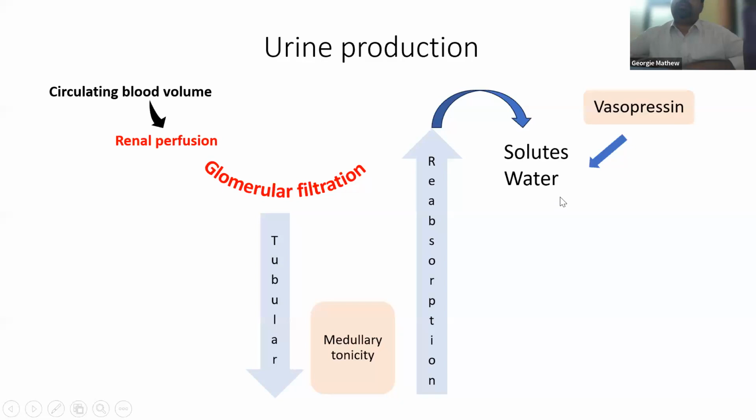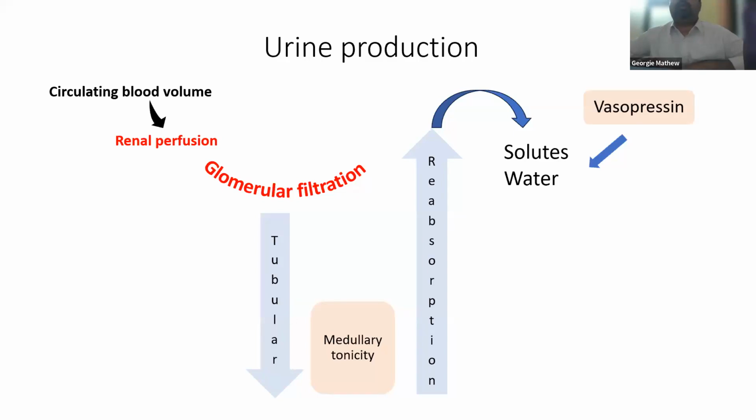This is one of the rare places where water is isolated from solutes. Normally, absorption of water always takes place along with the solutes. Actually, I should say that it is solute that drives water reabsorption in the other parts of the nephron, except in this part, where vasopressin, by introducing aquaporin 2 channels into the luminal aspect of the collecting duct principal cells, increases isolated water reabsorption. So these are all important concepts to understand.